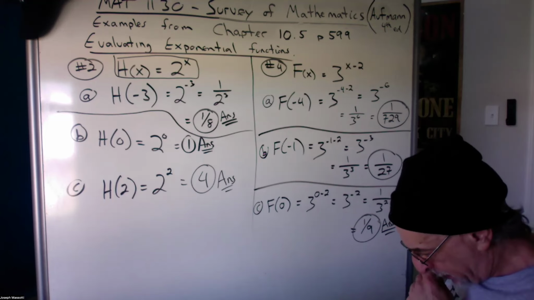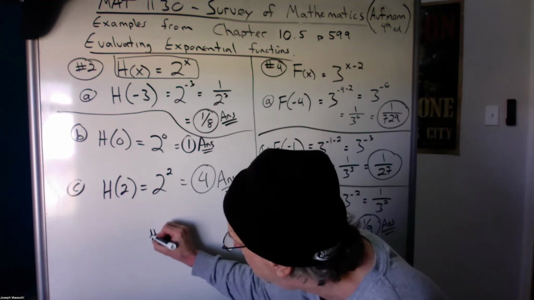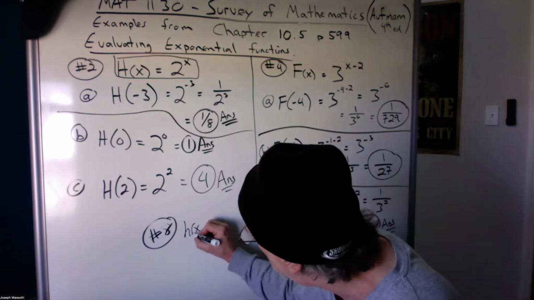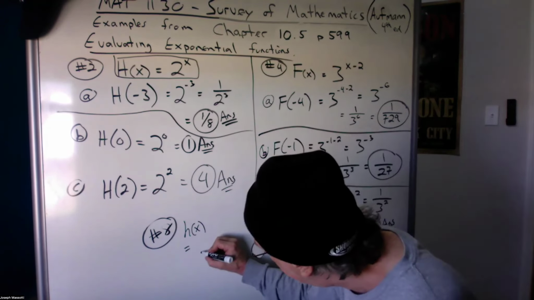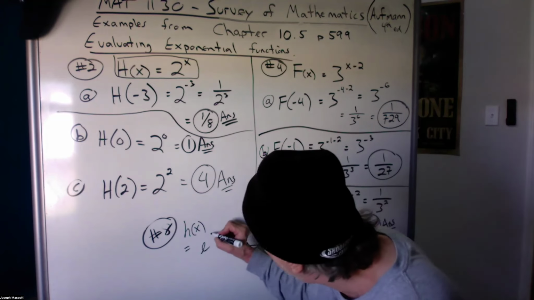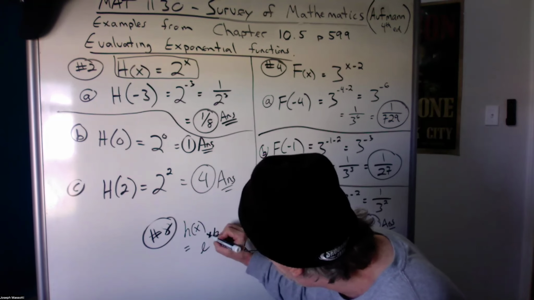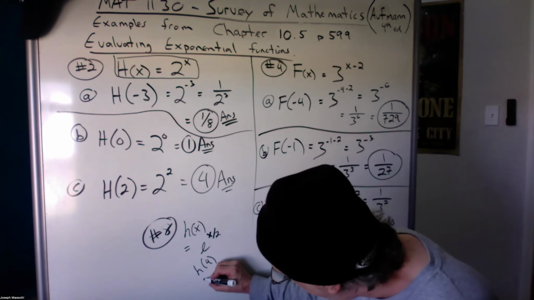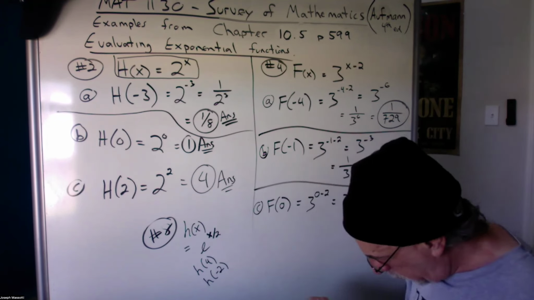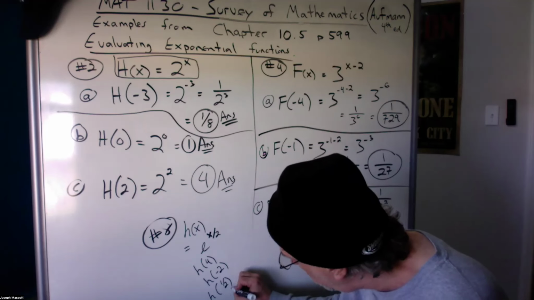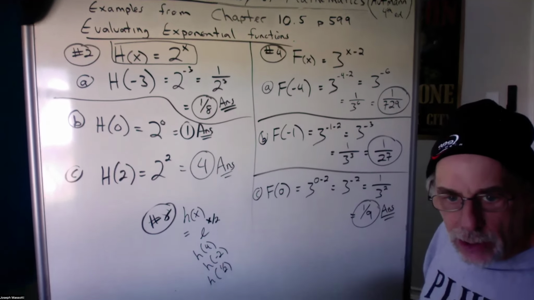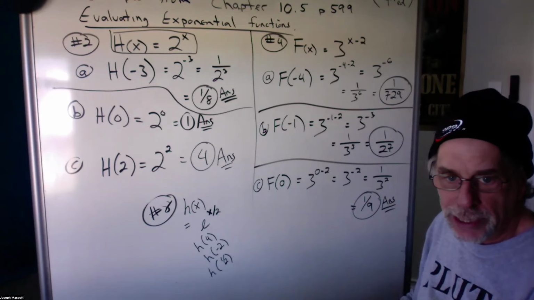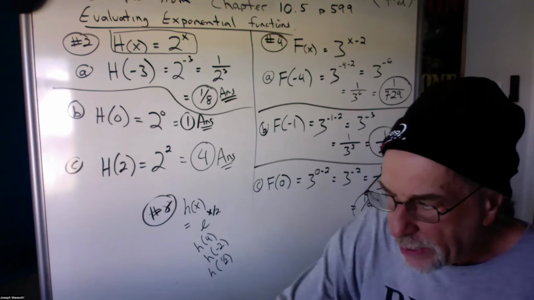Now I also want to look at one on the calculator. This is going to be number 8 in your book. And this one is h of x equaling e to the x over 2. Okay, and we want to find h of 4, h of -2, and h of 1/2. All right, so I'm going to show you how to do this one on the calculator, since that base of e is something we don't really want to have to do in our heads. So let's go to the calculator here.